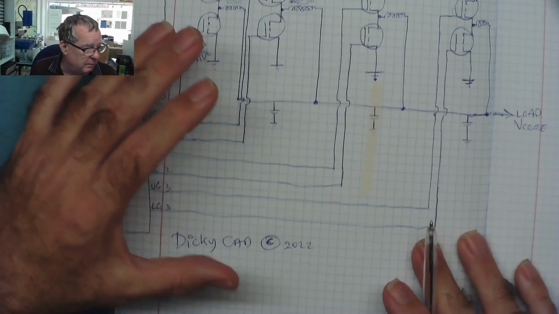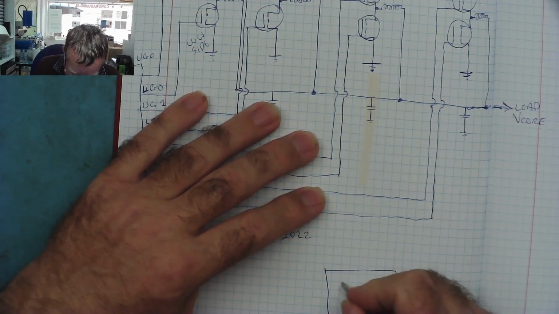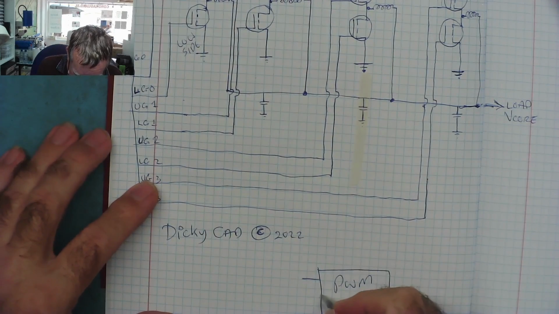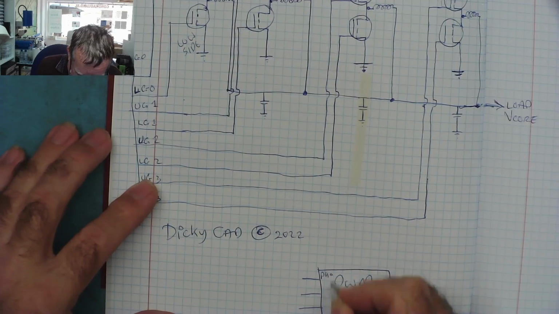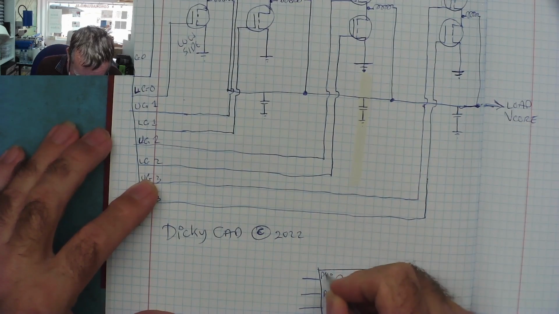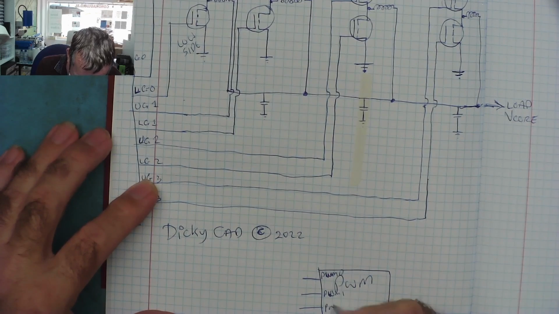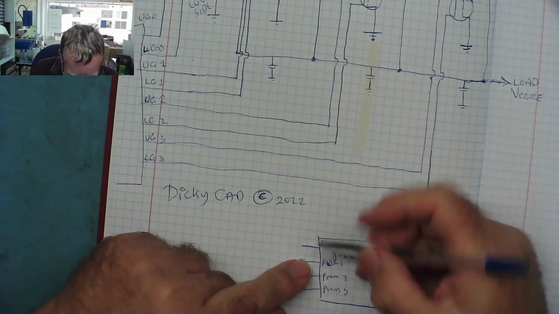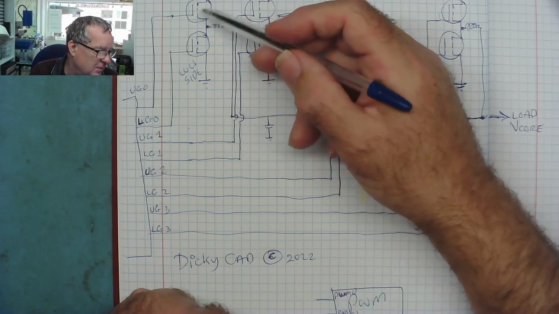This will be controlled by a pulse width modulator chip, PWM, and this basically sends out 4 sets of pulses. So phase 0, phase 1, let's call them PWM 0, PWM 1, PWM 2, PWM 3. So this is sending a pulse on each one in turn. Well, this pulse has to be converted into this. Switch this on, then switch this on, switch this on, and switch this on.